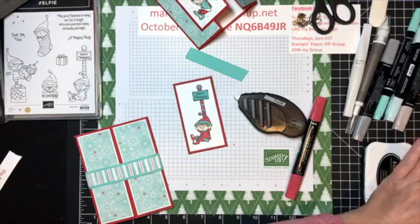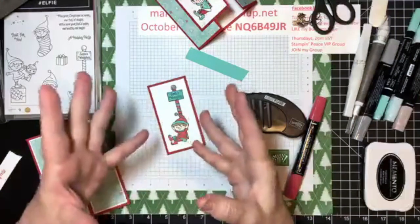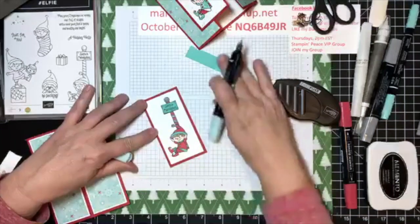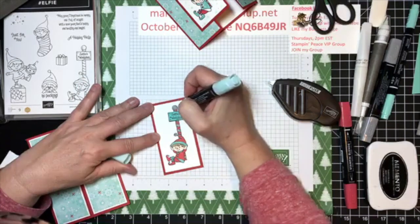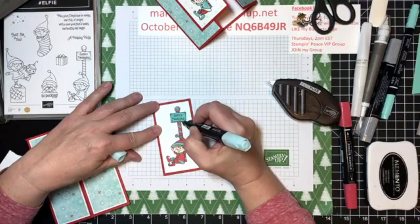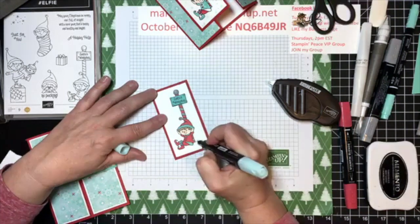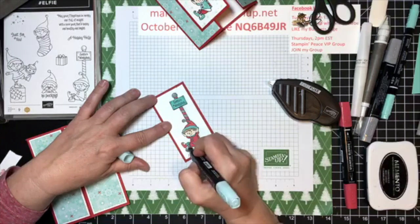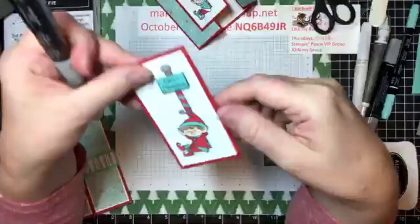The other thing I'm going to do, which I didn't show you the other day, but I really like, you know, when we stamp and color on white, it just seems to pop out at you, right? We can add a little bit more dimension by taking a very light color of marker, I think it's easiest with the Stampin' Blends, and just think of it as where you might see a shadow if the sun were coming in this direction. I would see the shadows on the right and bottom sides of things. So I'm using the light Pool Party Stampin' Blends to do that, and I'm just creating a little shadow, okay? See how that is? Let me hold it up a little closer.